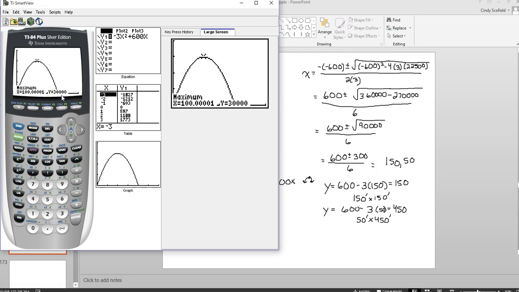So if you let X be 100, one of the dimensions of the fencing would be 100 feet. The other one would be 300. You'd have 100 feet by 300 feet. And the maximum area would be the y value, because remember, this is the area function. So putting in the right x will give you your maximum y, or maximum area, which is 30,000 square feet. So the actual maximum value is 30,000 square feet. That's a little bit about using the calculator, using it graphically to do that.